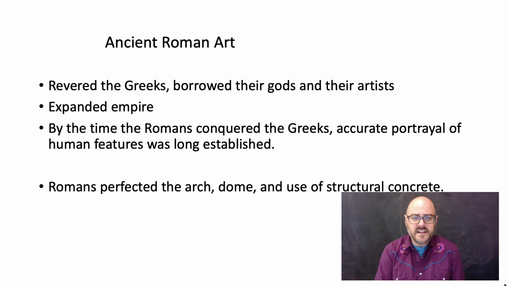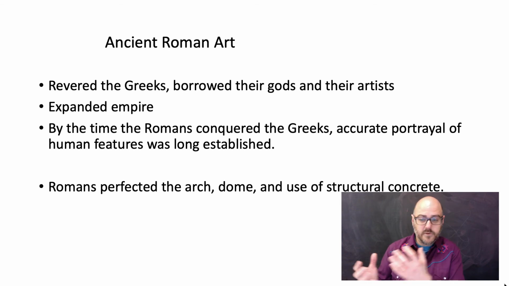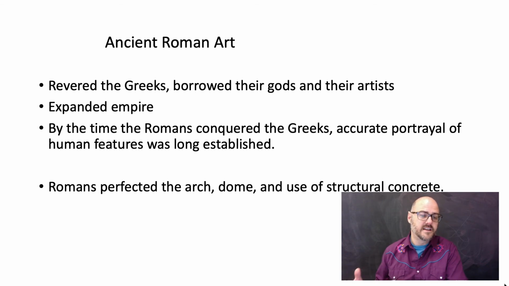This is modern day Italy, kind of where Rome started, and where we're looking at the existence of this ancient civilization. The ancient Romans, we know, borrowed from the Greeks. They weren't real unique. They weren't real clever. They stole the Greeks' gods, renamed them. They stole their artists. They actually literally took artists from Greece, and after they conquered Greece, brought them to Rome and had them make their sculptures.